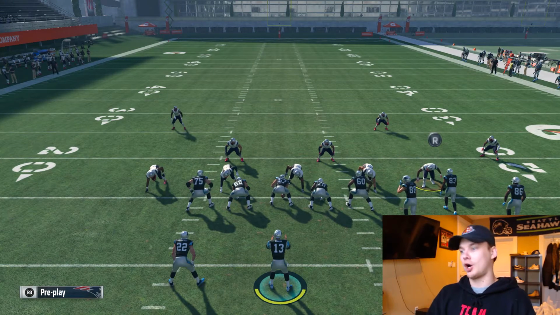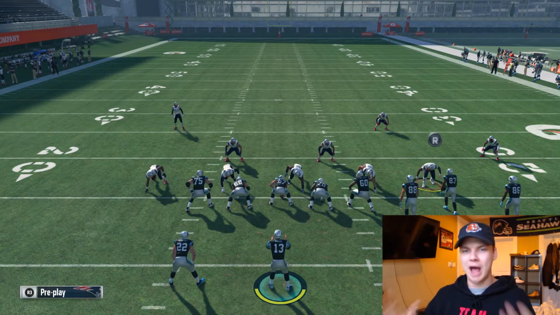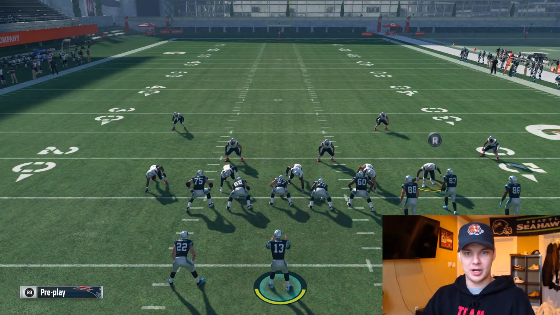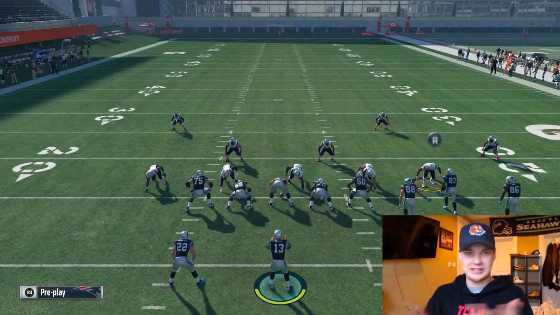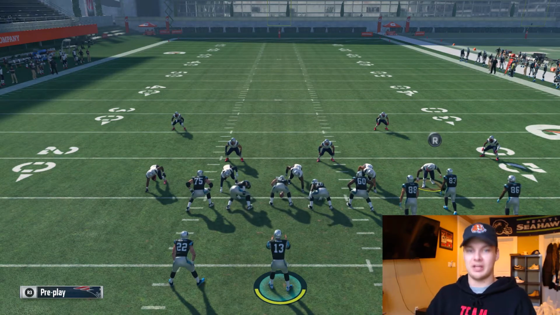I want to catch them off guard. They are really confused how I'm getting pressure because when they see my play art after the play, they don't see me blitzing. They don't see the adjustments I make. So that's a little bit more of a confusing blitz.